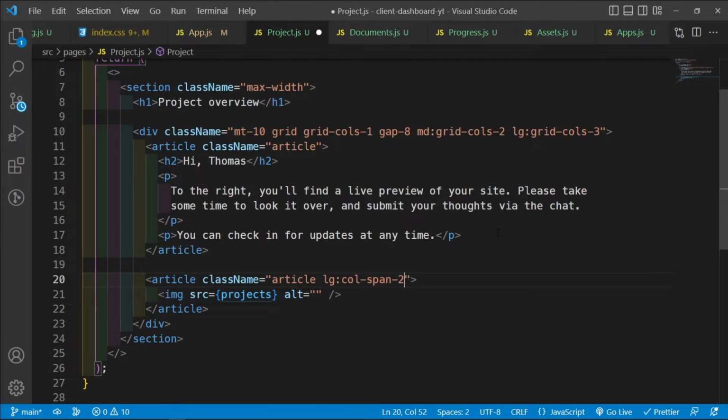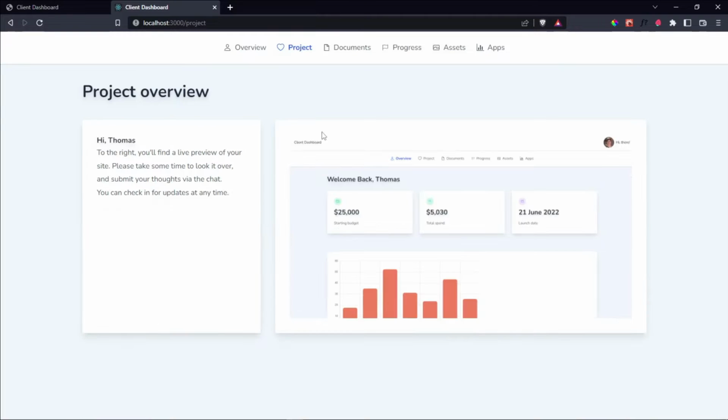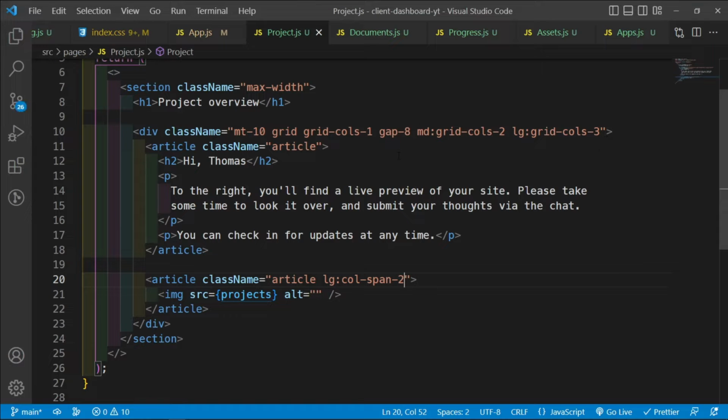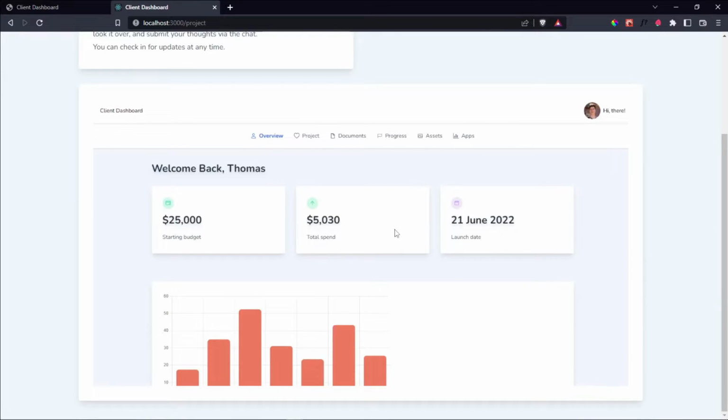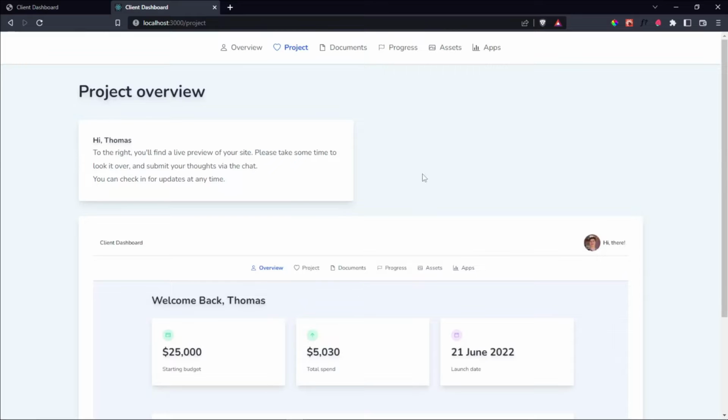So it should be called span 2, meaning start from the second one here to the third one. There we go. So now you can see that it spans from the second grid, even though we have 3 grids. And by the way, if you don't have 3 grids inside here, this doesn't work. You can see what happens now, because now it is only counting 2 grids. So this is the first grid and then the second grid.